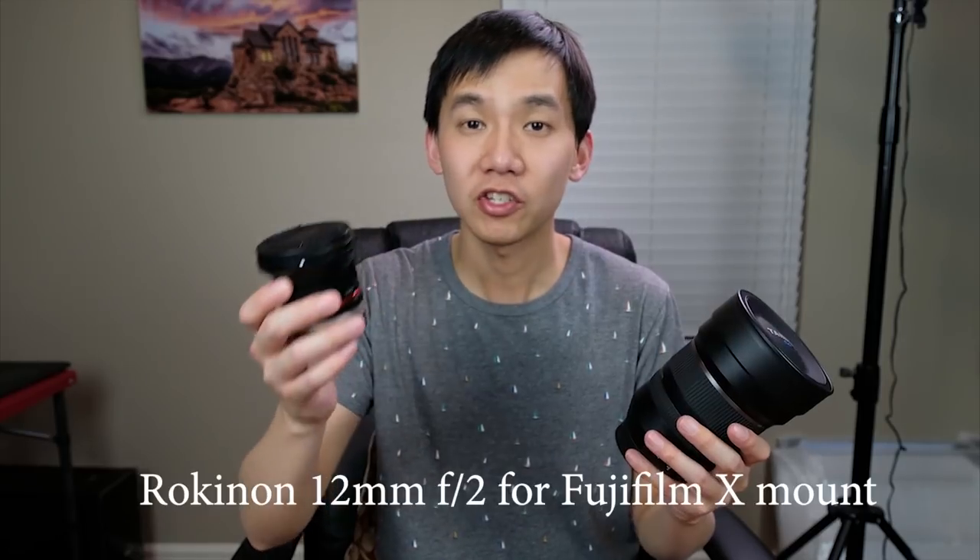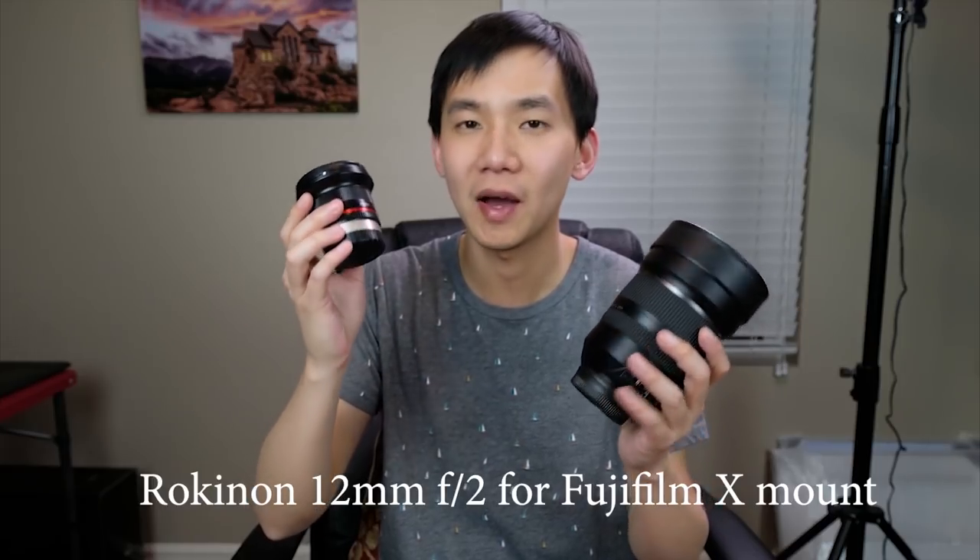Compared to camera body, I think the lens matters even more. From my Nikon D750 setup I had a 24-70mm f2.8 and a Tamron 15-30mm f2.8 — both large and heavy lenses. After switching to the Fuji X-T2, the lens I used to capture this panorama is the Rokinon 12mm f2, equivalent to about 18mm on full frame. As you can see the size difference is huge. It's a manual-focus-only lens, but that doesn't bother me because when shooting the Milky Way it's totally dark and autofocus doesn't work anyway.